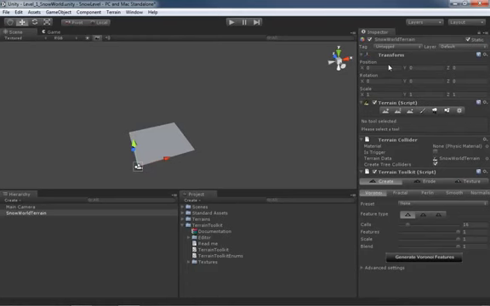Now, when I say that, if you're like, well, what do you mean components that are attached? Well, first off, I mean things just like the Terrain Toolkit, which we just added onto our terrain. But aside from that, we'll be talking more about components, game objects, and all that sort of thing in some terminology videos that are coming up. So there's another way to add our Terrain Toolkit.